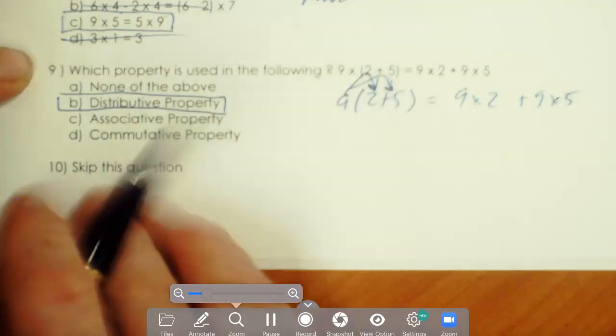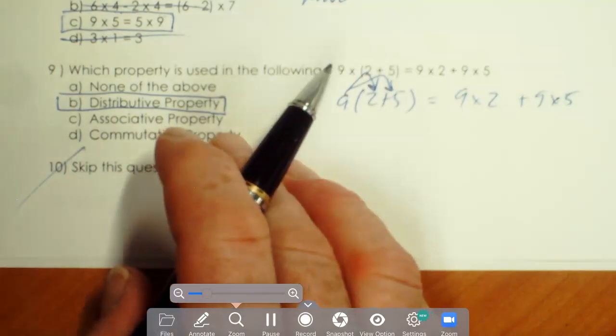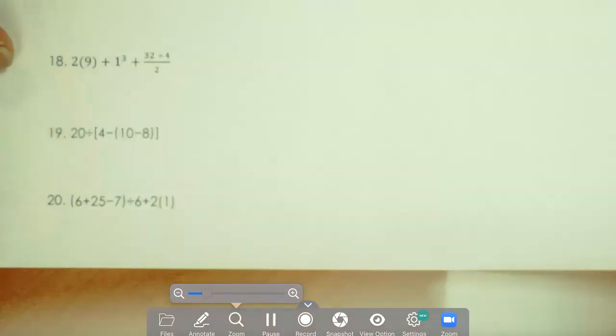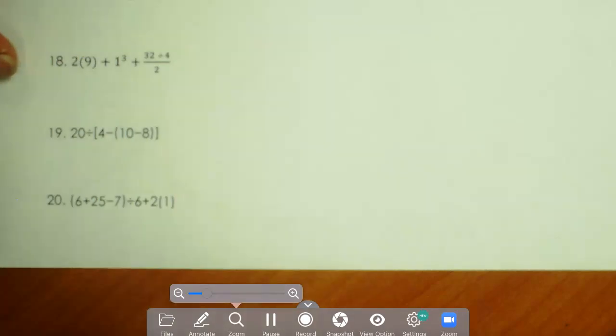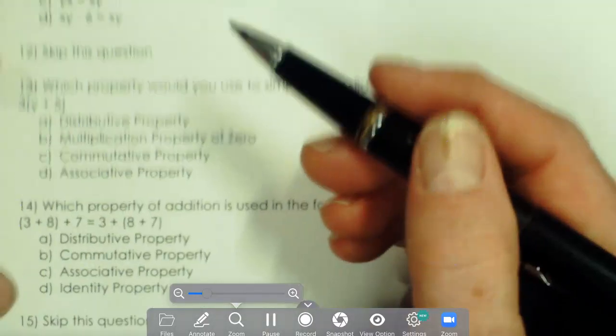All right, there will be some questions that we just skipped. We're shortening it up. We're going to take this test in two different groupings this time. So this is part 1 of the test. It doesn't have all the questions. We just skip some on this review. Number 11, we won't skip.